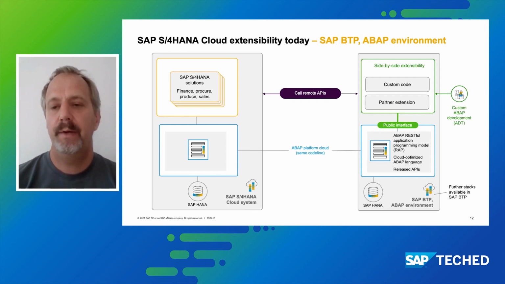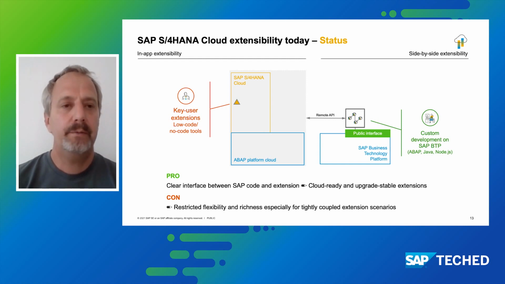Plus, we restricted the available technologies and programming models which we have in our ABAP platform. We restrict to the cloud-ready stateless programming models, which are the ABAP RESTful programming model or HTTP services. So you can build Fiori apps and APIs and services in Steampunk, but you can't develop Dynpro-based or Web Dynpro-based applications. And you use the ABAP development tools to develop the application, no SE80, and of course the Business Application Studio, Visual Studio for the UI parts. Whenever you want to access ERP data, you have to call remote APIs because that's a side-by-side solution. That means you have to call a remote S/4HANA API, for example, to retrieve the business partners or materials, or to create a sales order or something like that.